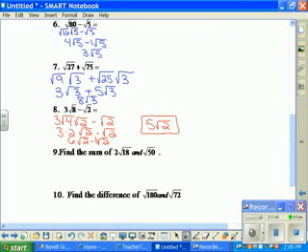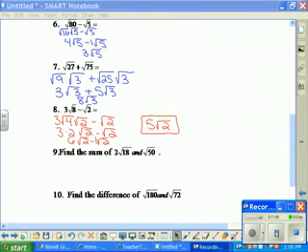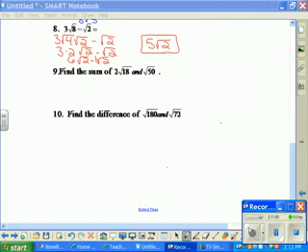Okay, I want you to do the next 2. We'll come back together in just a minute. Put your pencils down when you're done. Okay, so we've got 2 square roots of 18 and the square root of 50. We want to find the sum. What does sum mean? Addition. Good. So we need to break down the square root of 18, and we need to break down the square root of 50. So please don't yell it out. I will call on you.